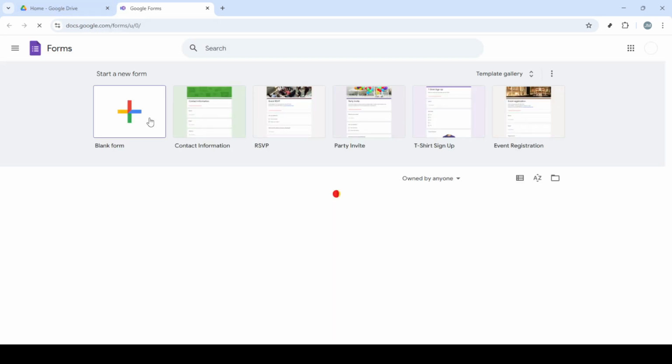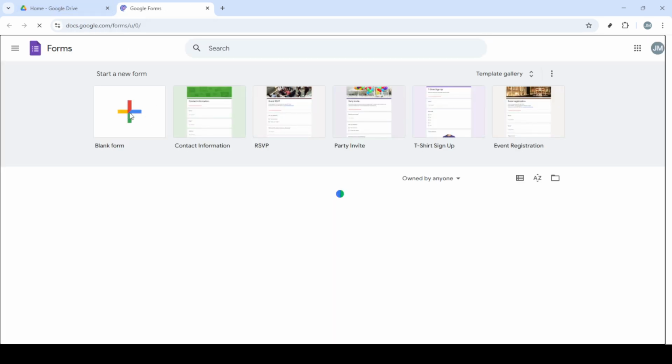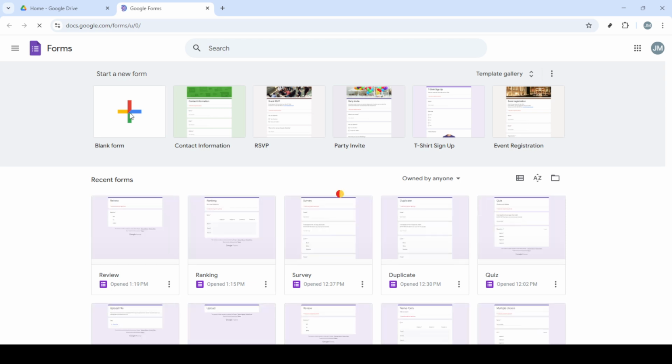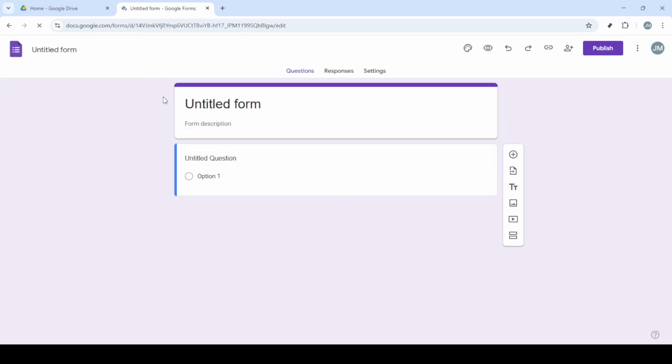Once you are in Google Drive, you'll want to look for the Apps section. You may need to scroll or click around a bit, but this section is your gateway to accessing all the great tools Google offers. Okay, once you've clicked on Apps, you'll see a list of different applications that you can use. Among these, spot the Forms app and click on it. This will take you to Google Forms, where you can start creating your new form.